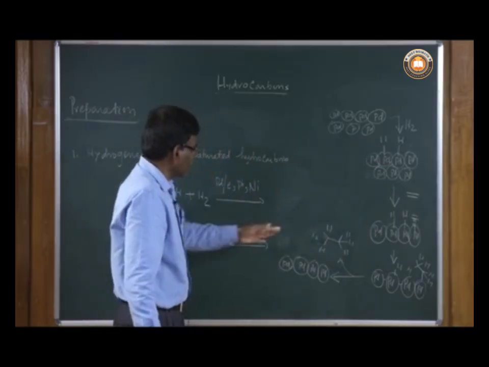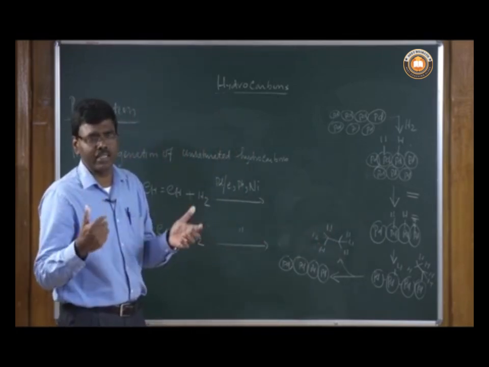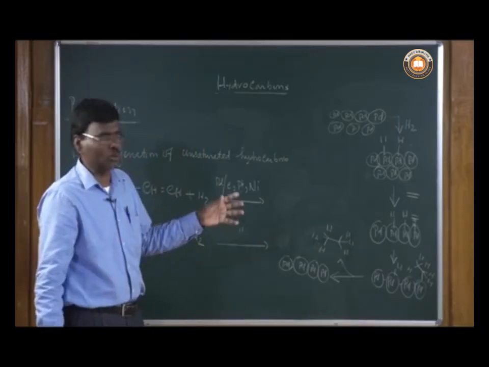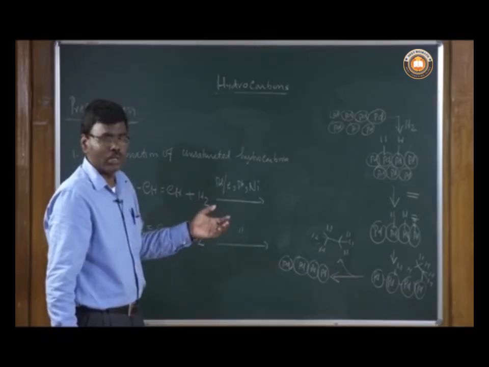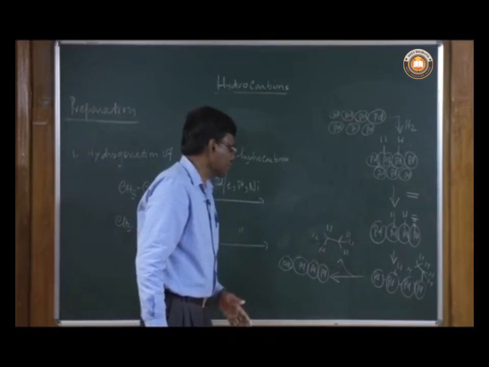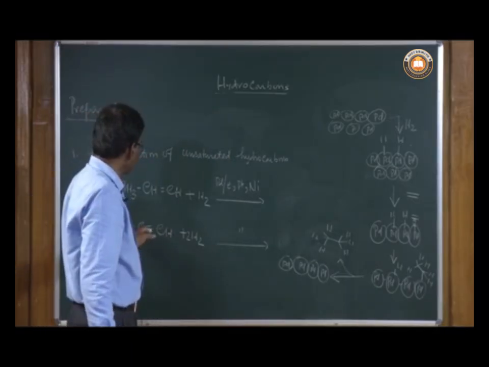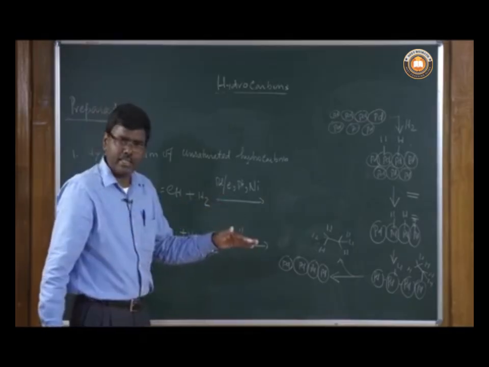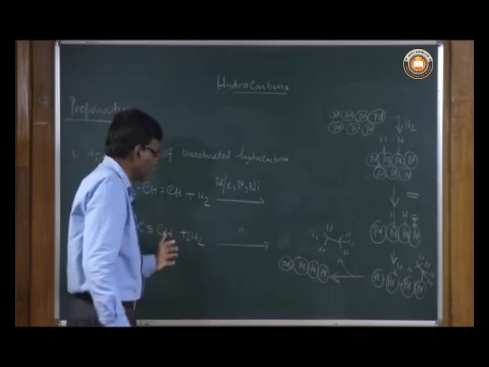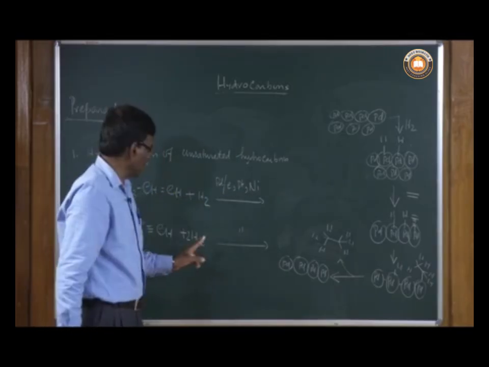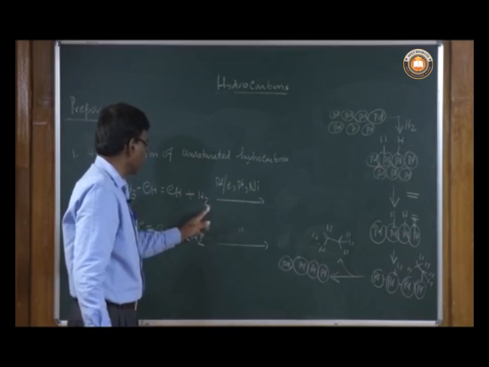This is commonly used. This is a very simple alkene, but when you have a larger alkene, for example, octene or nonene, it is very easy to reduce in the laboratory, and we can get a very pure reduced alkane. In the case of alkyne, what happens? In a similar way, first the alkyne is reduced to alkene, depending upon the catalyst you use. If the catalyst is active, the alkene can be further reduced to alkane. So, it requires 2 molecules of hydrogen in total, 1 molecule for each step.